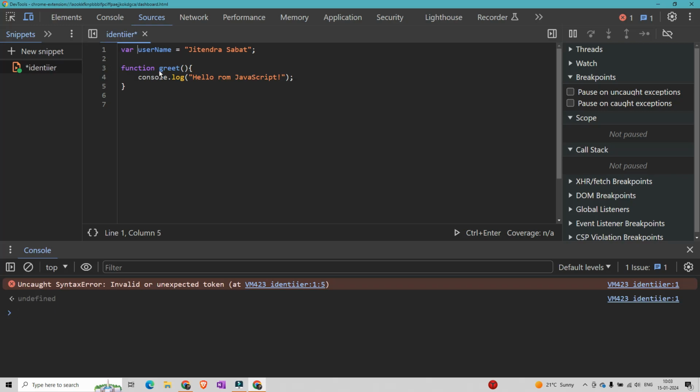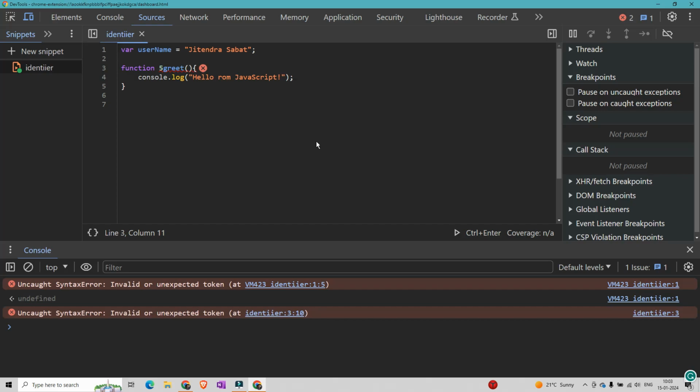And the same goes with functions as well. I could not create any function name beginning with a number. If I try to run this one, then you will have the same kind of unexpected token error. So refrain from doing this one. And also, as part of another rule, you cannot use spaces in your variable name. So for example, I will be declaring a variable in a similar fashion having a space in between.